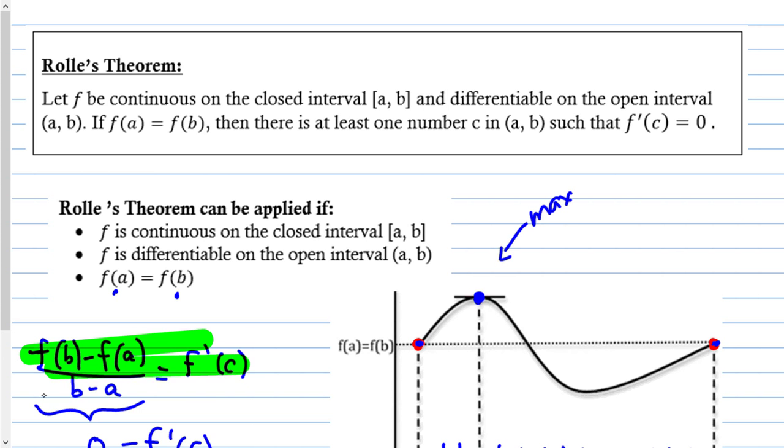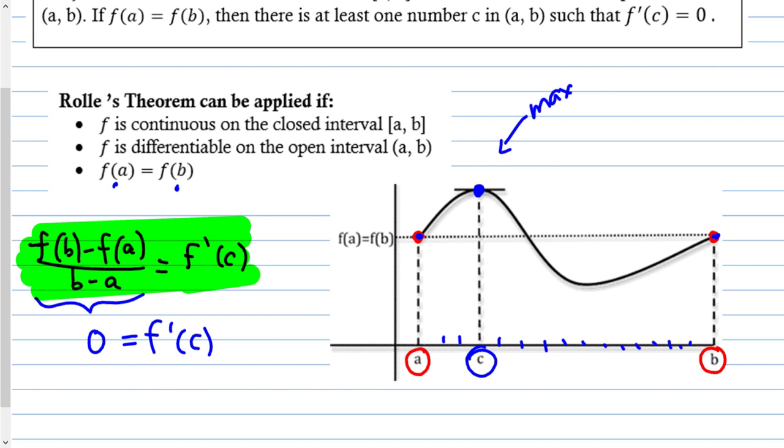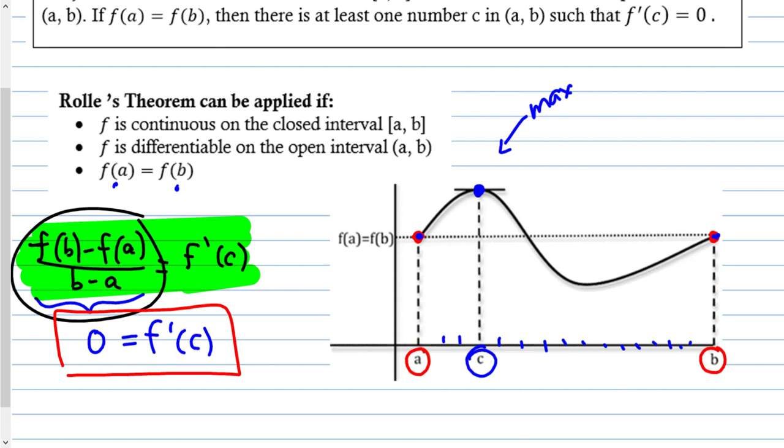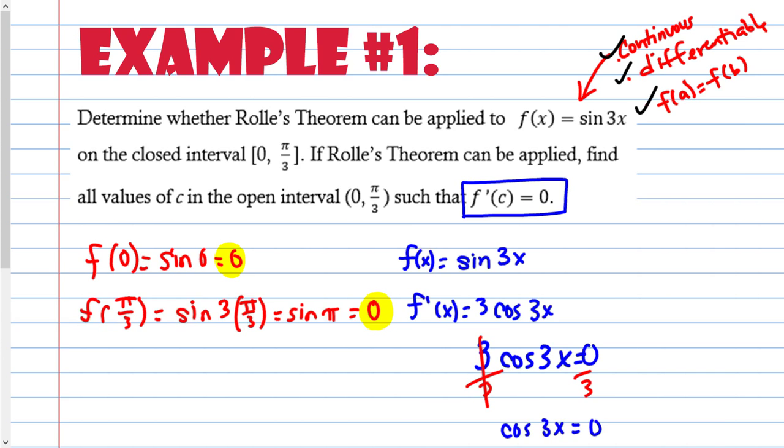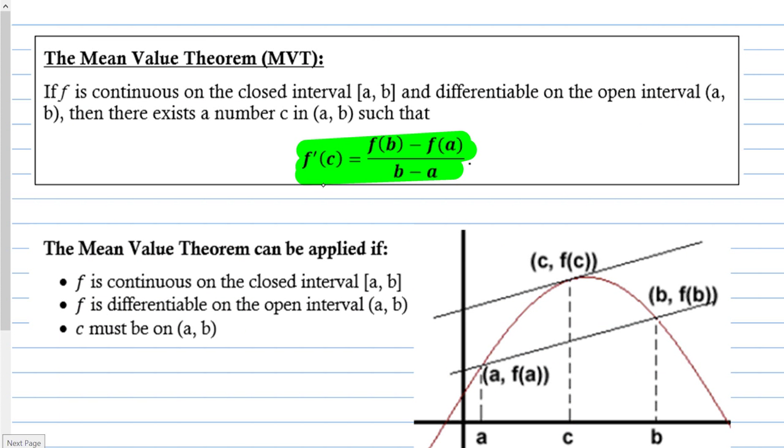Now, the difference between mean value theorem and Rolle's theorem is that Rolle's theorem is specifically saying that the slope part, this part right here, is supposed to be 0. So for Rolle's theorem, this is basically what we're focusing on. Mean value theorem, it's not 0. Okay, this can actually equal something. And this is just saying that the derivative at this so-called x point is the same as the slope of the two endpoints.